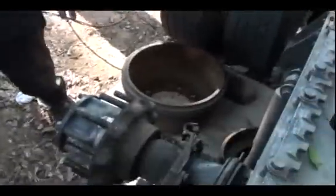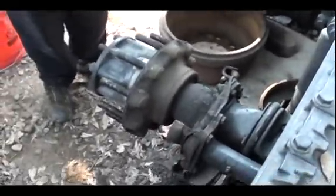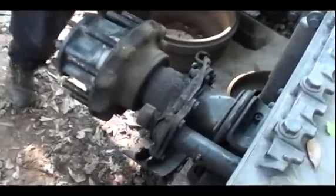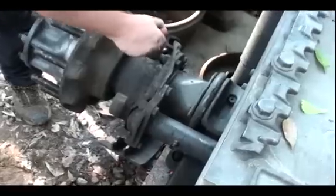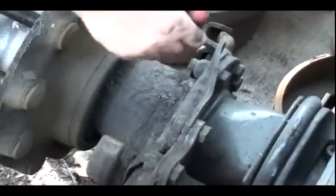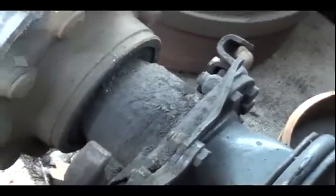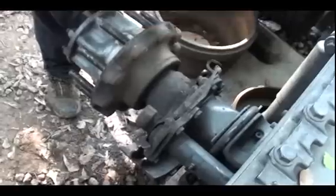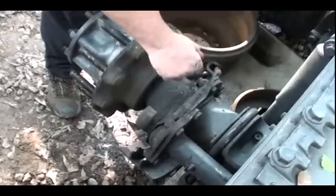Now, yeah, you can see how dirty and dusty it is. Let me point out a couple things here. Since I'm not a mechanic and I'm not in a hurry and it's my truck, or his anyway, there's usually a little wheel here. On the back ones there was, with a little sensor. That little wheel's got little slots. This one doesn't have it because it's a front axle and it doesn't have the ABS. The ABS wheel is back there. I should have filmed that one. Make sure that thing is clean. It's not full of crud.